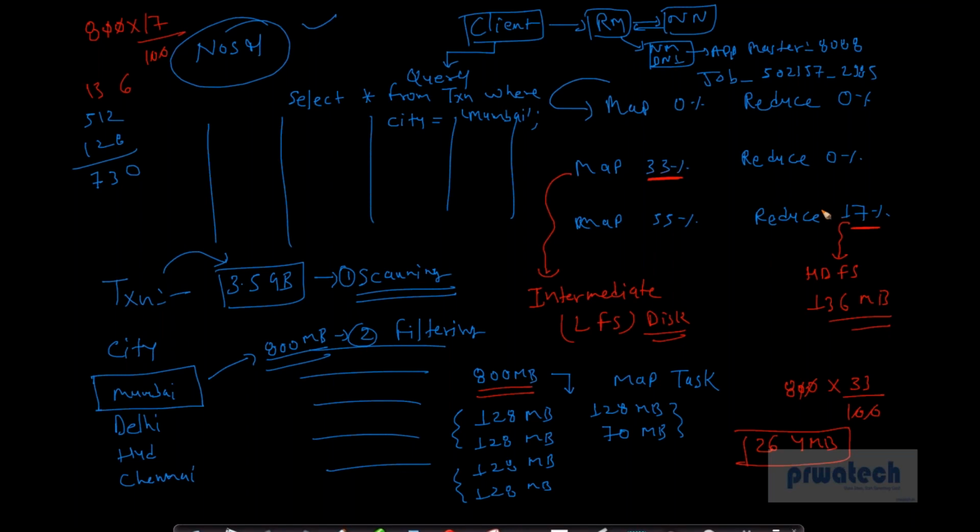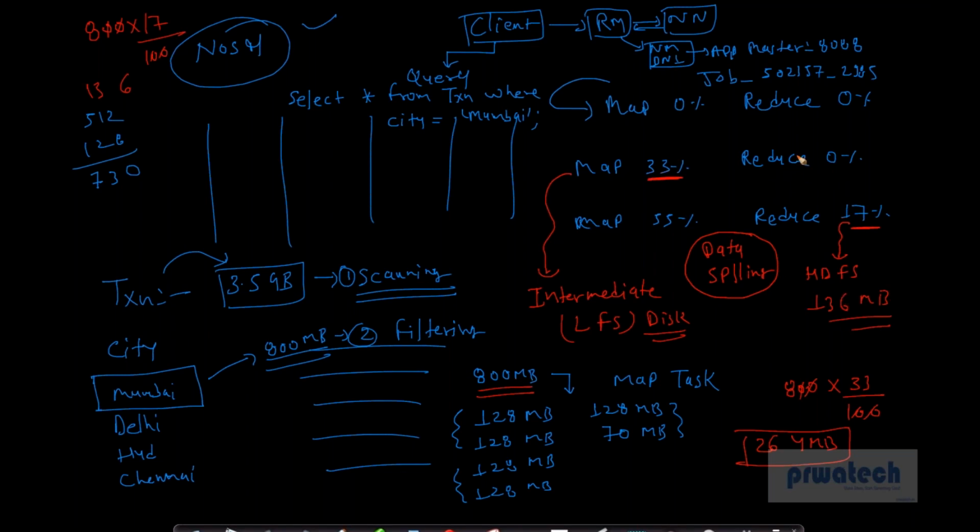This process is known as data spilling. Remember, this is across platforms. You have seen the same concept in MapReduce, in Sqoop, and in Hive also. So this process is known as data spilling, which means that this amount of data is stored locally and this amount of data is stored in HDFS.